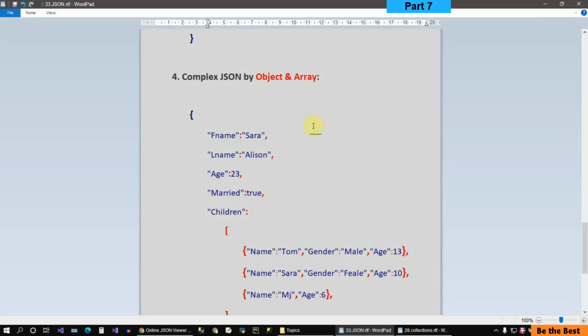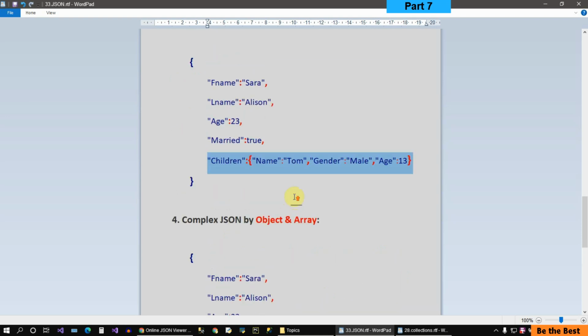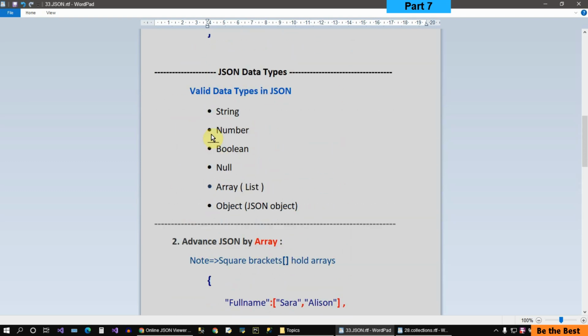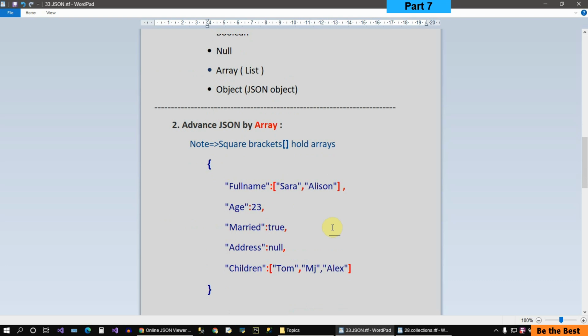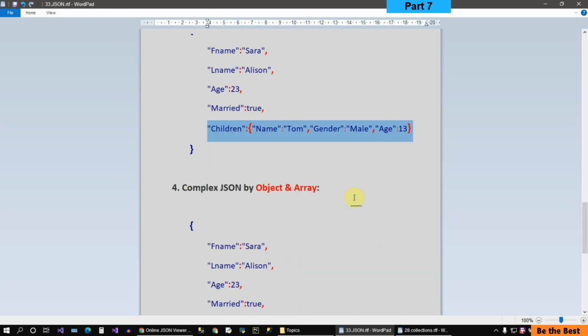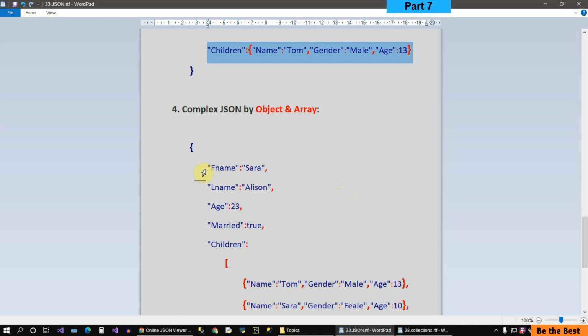Welcome back. In this video, I want to talk about how to create the complex JSON file by using the object and array both inside the same JSON. So let's get started. Till now, I talked about how to use the object and also the array and all of this to create the simple and advanced JSON file. But after all of this, sometimes we need to add more complex data inside the JSON. To do that, we have the normal data types like the string up to the end.